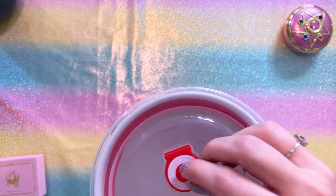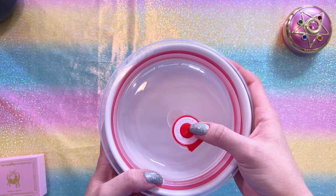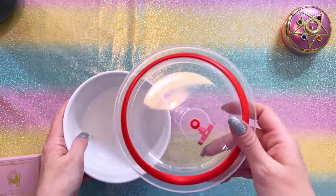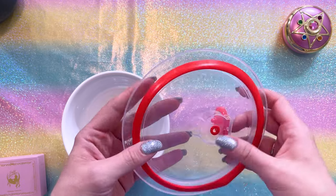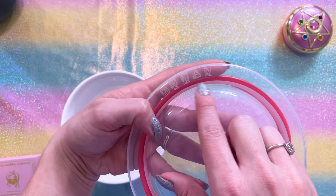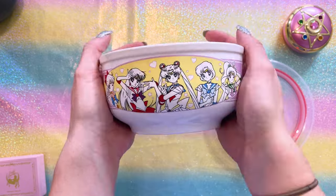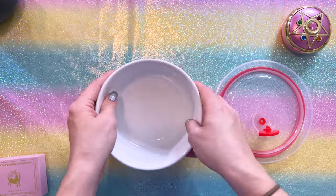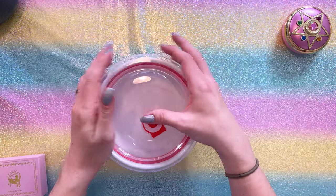The lid is really cool — it has what looks like a timer? I don't know how that works or what it's for, but you can pop it up to let steam out, which is so nice. It pops off and has a rubber grommet around the edges, which I'd recommend washing now and then so food doesn't get stuck. It feels like Tupperware. According to the label it is dishwasher and microwave safe. Here we have the big bowl with the inner Sailor Guardians on the front in their Supers uniforms, and the planetary symbols on the back. I can't believe how nice this looks. Good job Just Funky — this is my favorite piece so far.